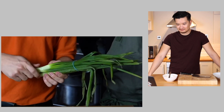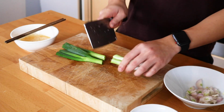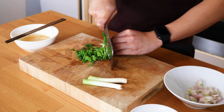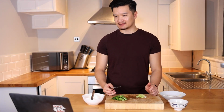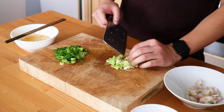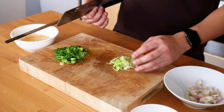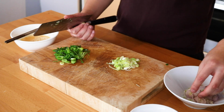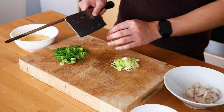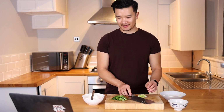Next, we chop spring onion. This is another classic Asian ingredient. So normally when I make egg fried rice, I separate the white part of the spring onions from the green part, because I like to use the white part to basically fry it at the beginning alongside with the shallots and then use the green part at the end to garnish. But I'm gonna see what he does. I think he mixes it.